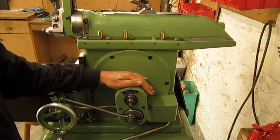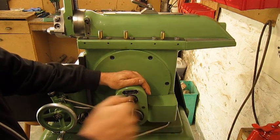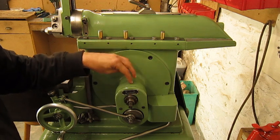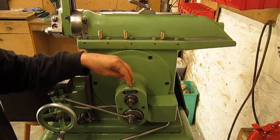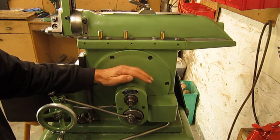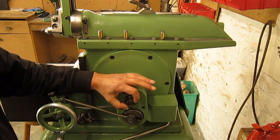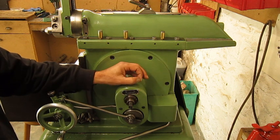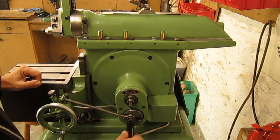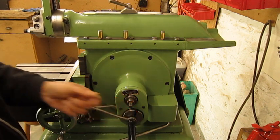On other shapers you can have a different system — just put the handle on and crank a bit to adjust the stroke length. This is really easy. Inside there are roller bearings or bushings, whatever principle they use. But with lots of wear, or maybe not enough oil, it could be that this central axle will be a bit hard to turn. And then it can happen that when the machine is spinning, the central axle does not move.